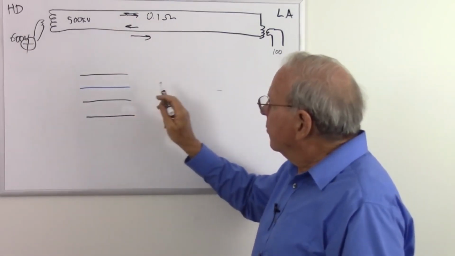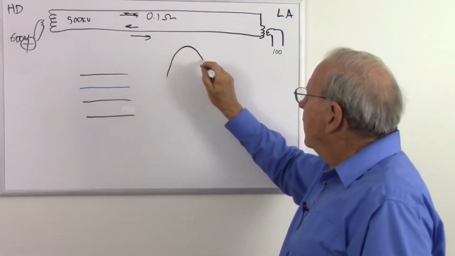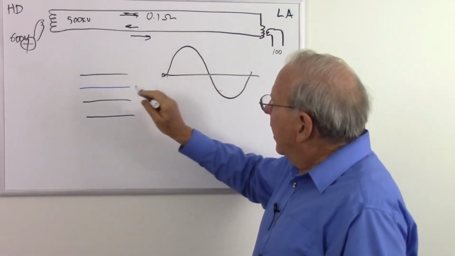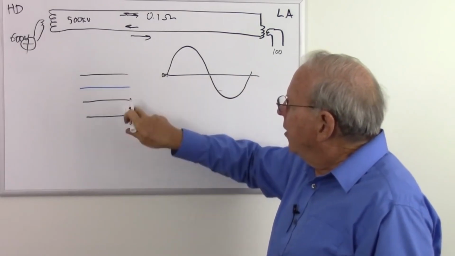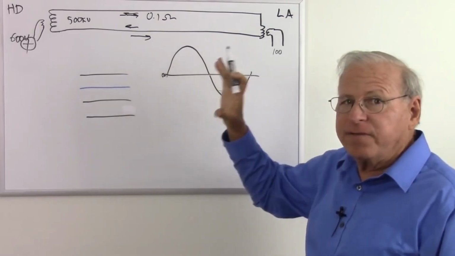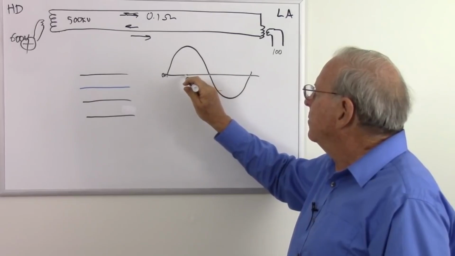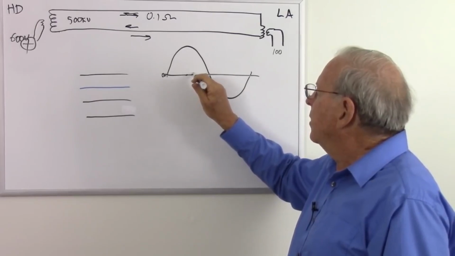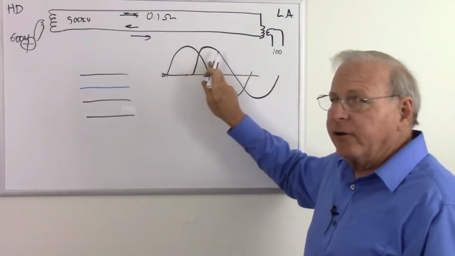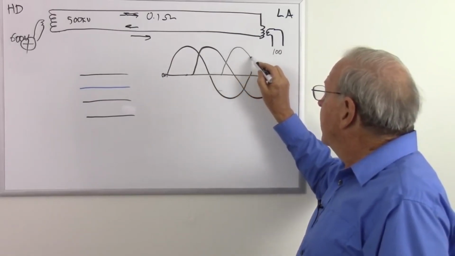Okay, so with 3 phases, what we have is 1 phase. The voltage is going up and down and back up. Here's our 0 volts, and let's say that's this one right here. The next one, though, is going to be a little bit later in the timing. So that's what the phasing means. It's the timing of the waves. We'll start it right about here, probably right about there is about right. It goes up and down. Same exact voltage, just a later time. And then the 3rd phase, probably right about here, goes up and down and back up.